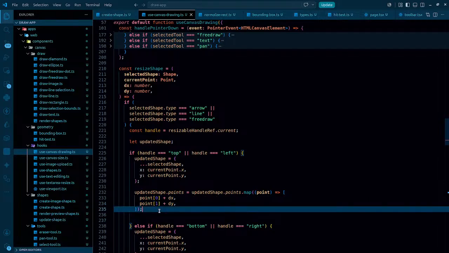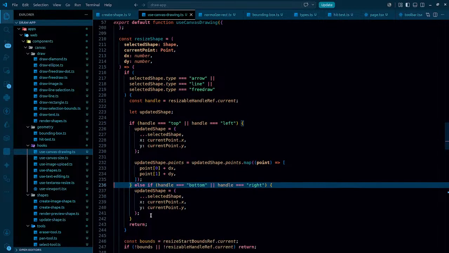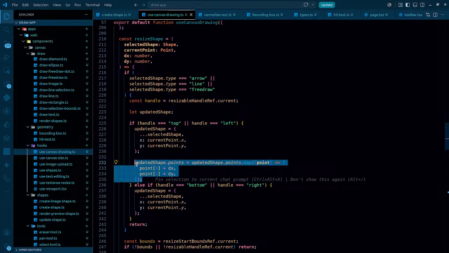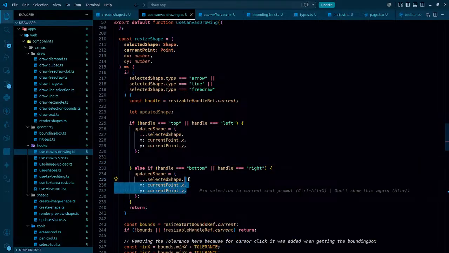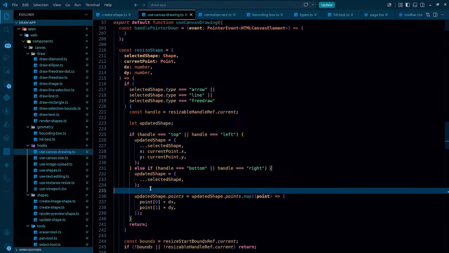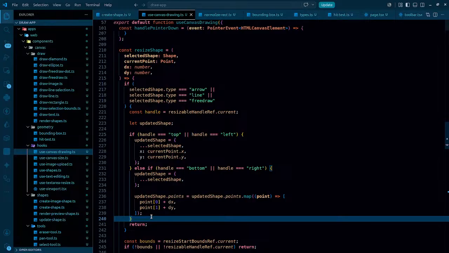So once we have the updated shape like this, what's the next thing? We got the updated shape. Okay, and if that is equals to bottom and all, so we have to just simply change this. So we have to just simply change the state, updated shape, that is it. We don't necessarily need to change. Yeah, that's right. Coming back to this one, we don't really need to change x and y here. Rather, I just need to change this. So we have the updated shape.